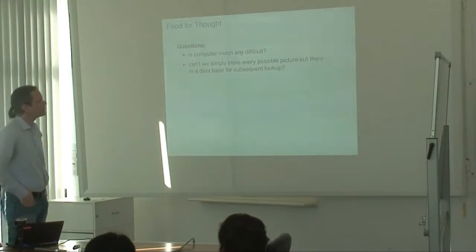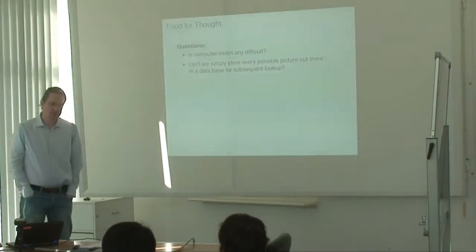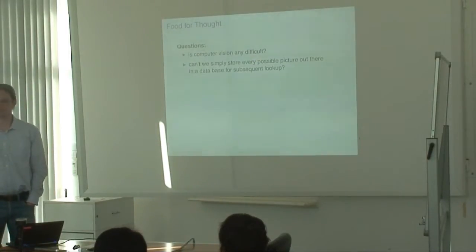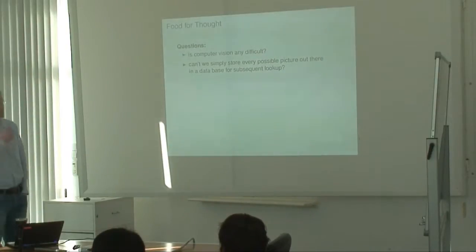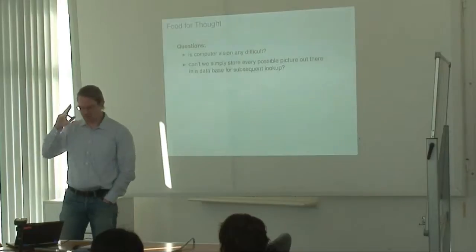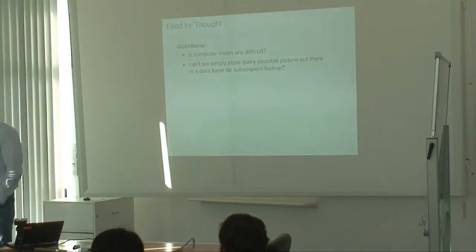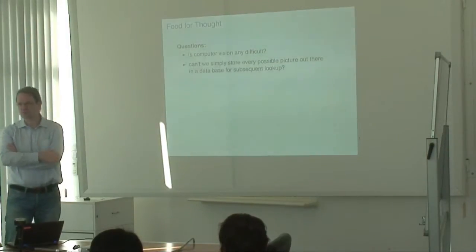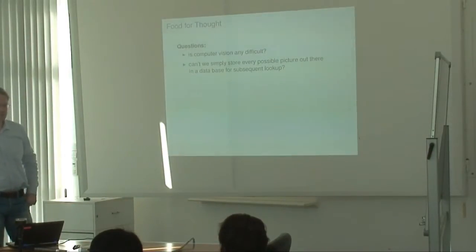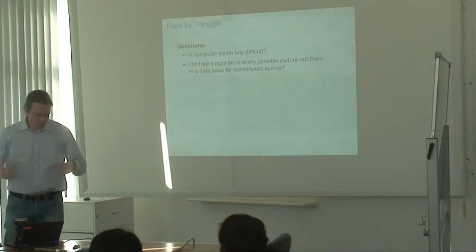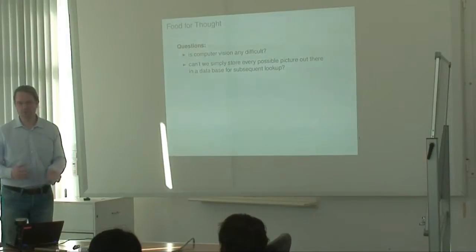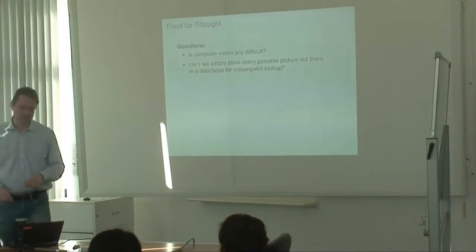For instance, we might be tempted to think that computers are good at storage. Storage has become cheap. Computers are good at quickly passing through large databases to search for stuff. And even if we don't know how the brain really accomplishes the feat of extracting meaning from all the signals that are fed to our eyes, we have certain ideas, but the details are still very much unknown to us. Even if we don't know how the brain does it, we can brute force it on a computer. Can't we just record every picture that has ever been taken in a database and have somebody annotating them?